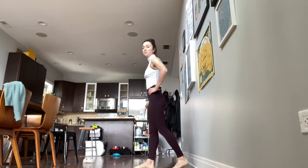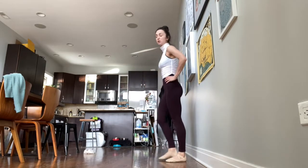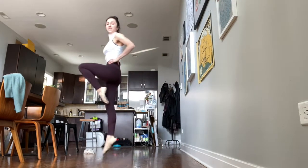Our foot comes to the knee, and we're just going to step, passé, hop. Step, passé, hop. And we're stretching, pointing those feet nice and long. So we step, passé, hop. Step, passé, hop. So now we're gonna do that around our space, okay?